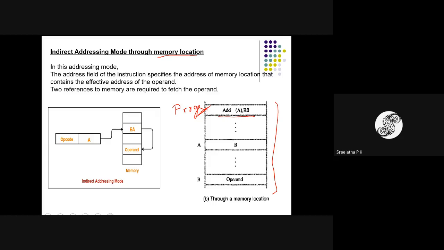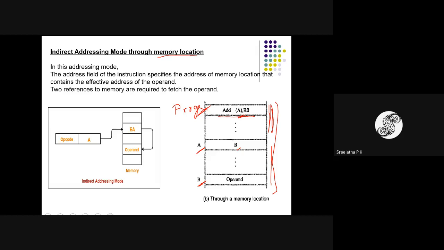There is a location A which is mentioned here, that is this location in memory. And there is some location B which is mentioned, that is this, location B in memory. All these are in memory. As I told in the initial classes itself, in memory the instruction and data will be present at different locations. The instruction is nothing but the program.